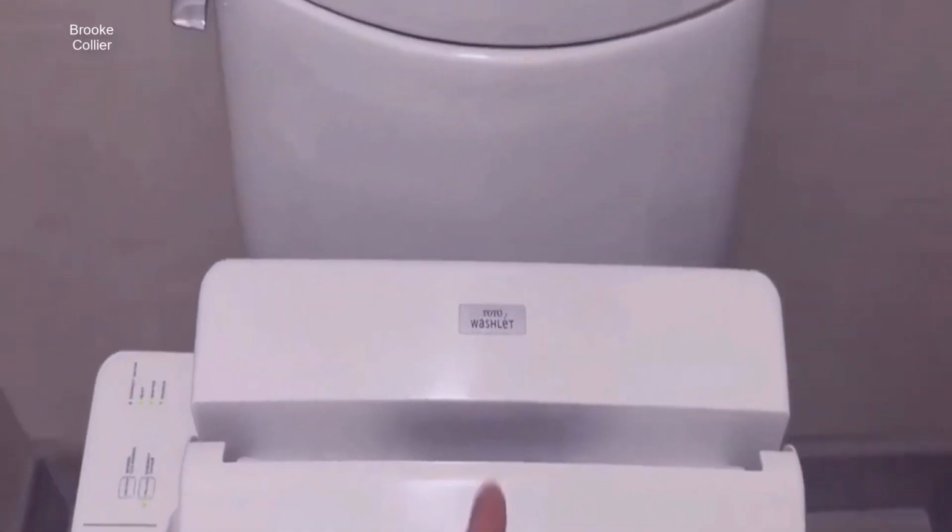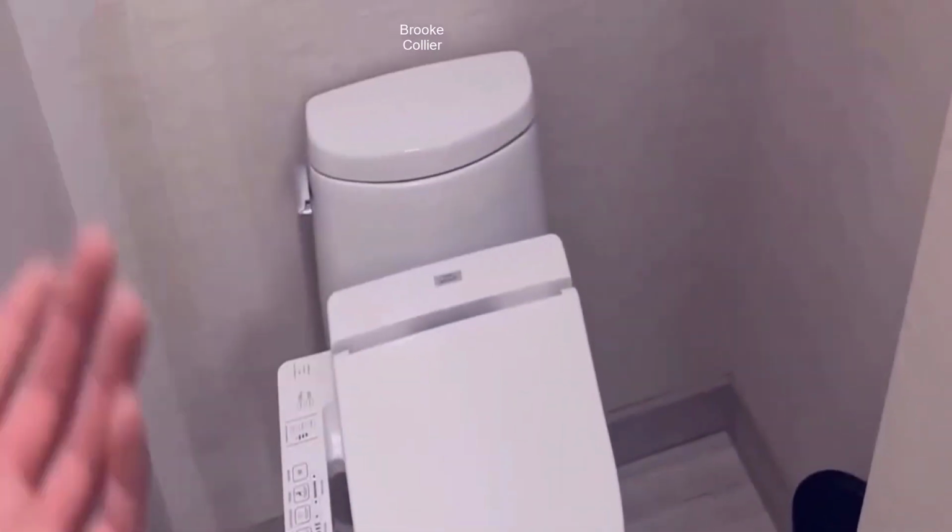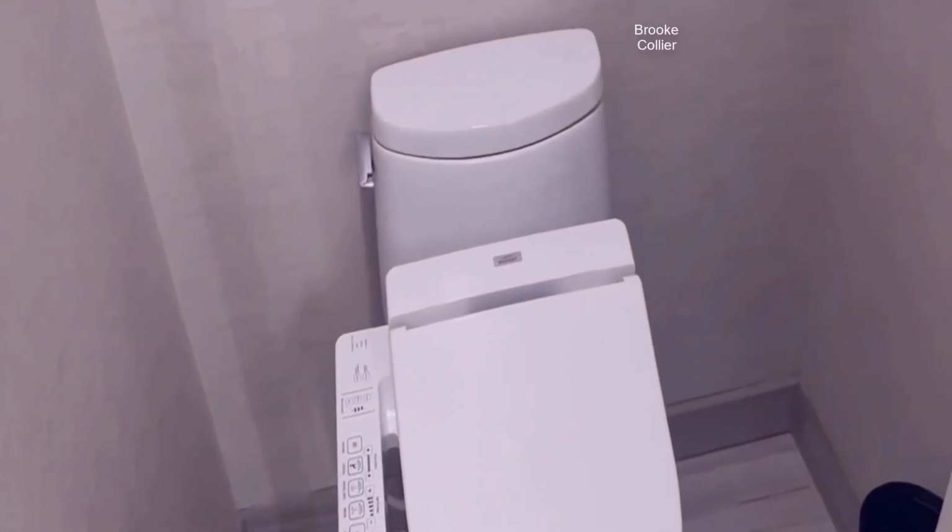This is the washlet. It has the side kind of remote control on it. This thing has been such a great add, and let me share some of my favorite features with you.